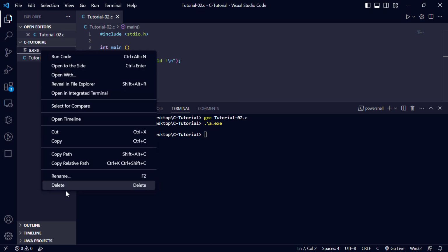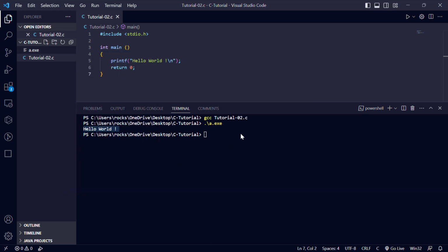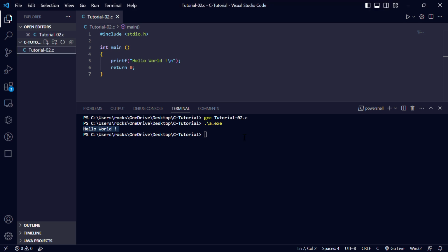To do so, I am simply deleting this file. You can also delete your a.exe file, not your c file. Simply delete this exe file, then move to your terminal again, and type the gcc command, which is gcc, for now tutorial 2.c, then space, and then minus o.